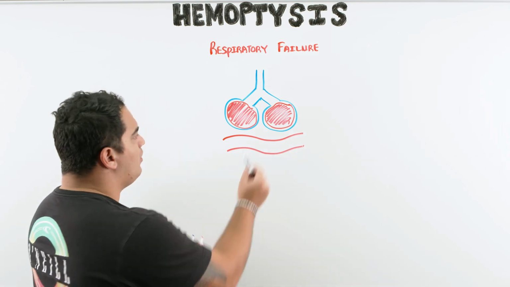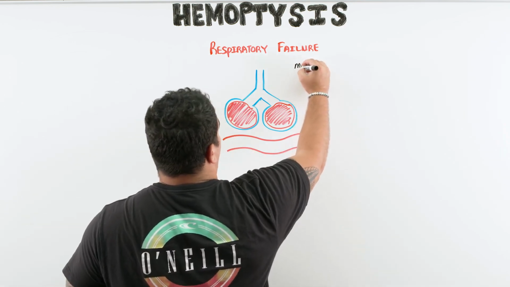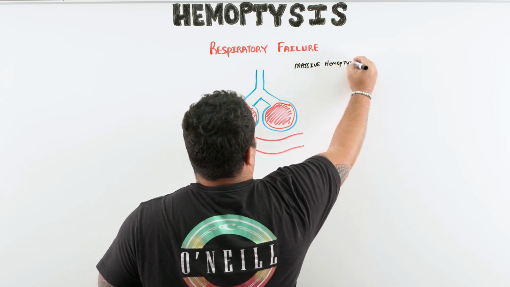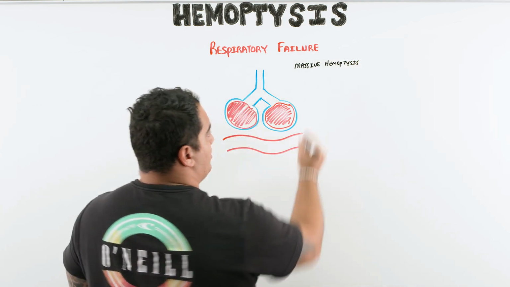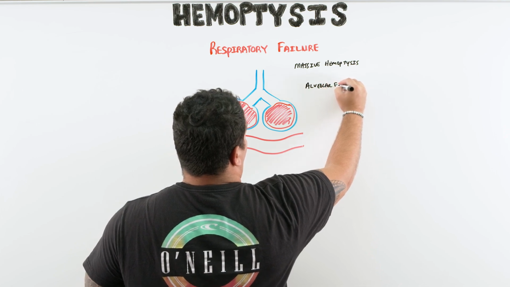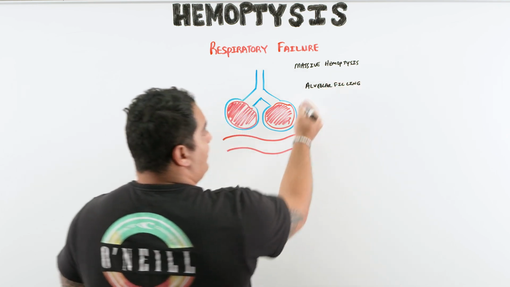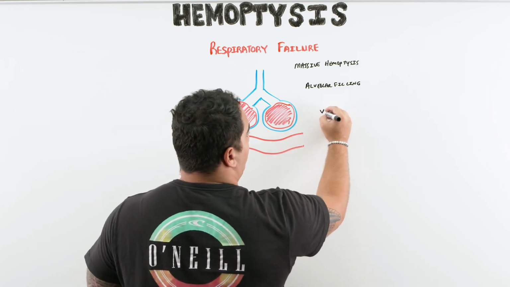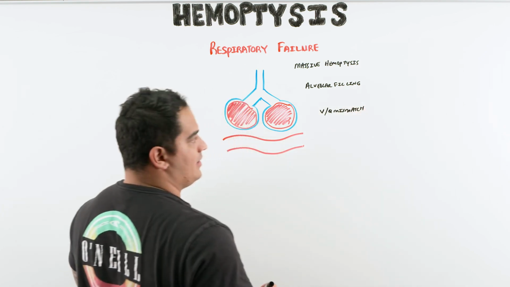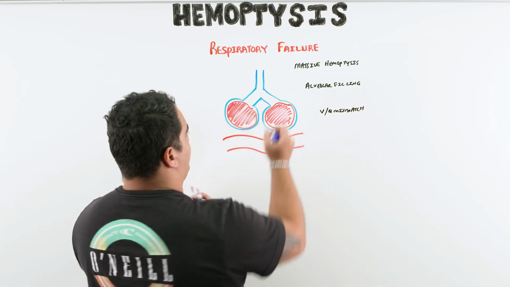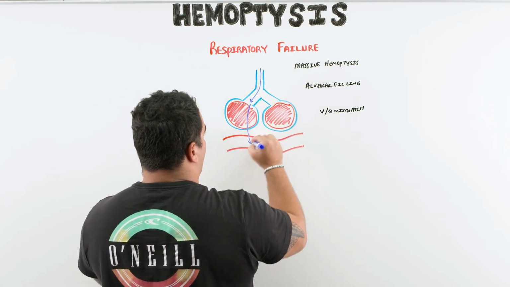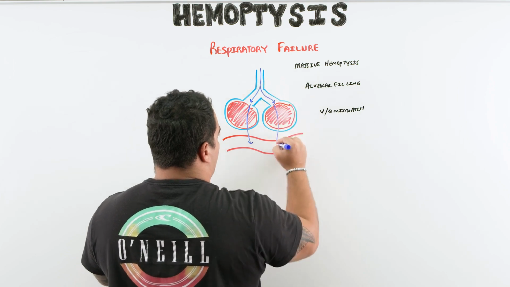No. And so the downstream effect of having massive hemoptysis is it's going to be literally impossible to clear all of it. And so what would happen is you're going to lead to alveolar filling. And this is going to be filled with blood. And if there's alveolar filling, that's going to lead to massive VQ mismatch, potentially even a shunt process. And we know that VQ mismatching or shunt processes make it very difficult for gas exchange to occur here. And this will be significantly impaired.